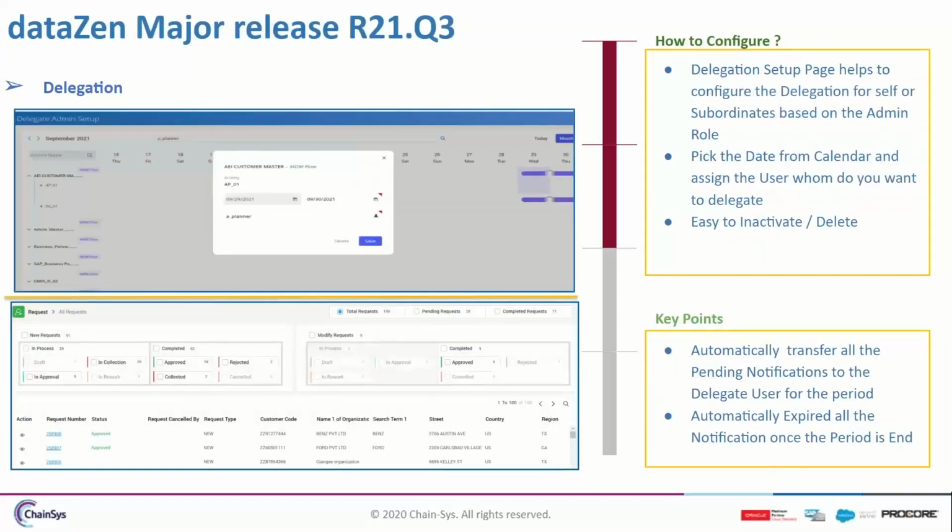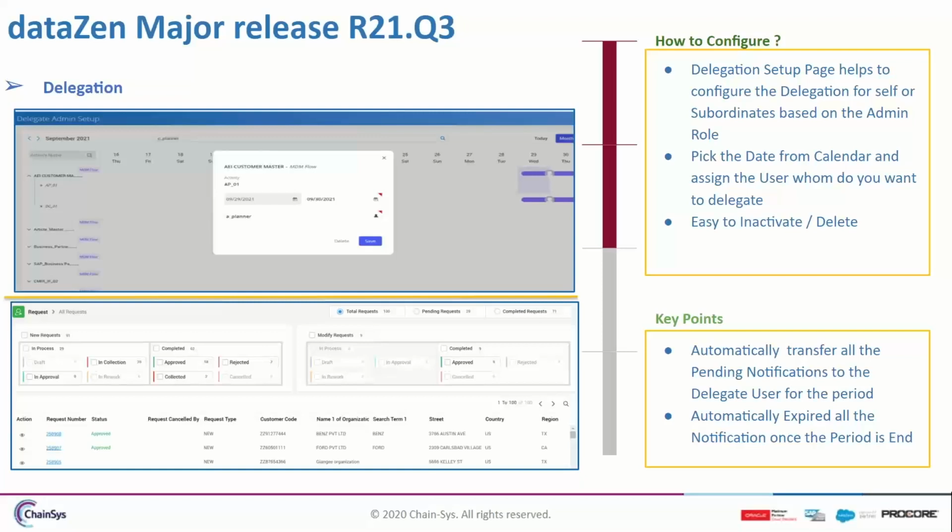Yes. So we have a simple calendar screen, which is available today to configure the delegation setup, where the user can go and pick the from and to dates, like how we do the calendar setup in the regular Microsoft Calendar or Google Calendar. So in a similar way, it is so convenient, I believe. They can use this calendar UI, pick the from and to dates, pick the user to whom they want to delegate, and save it. If something is wrong, they can quickly edit it, and if they want to remove it, they can delete that delegation too. Everything is possible through this UI.